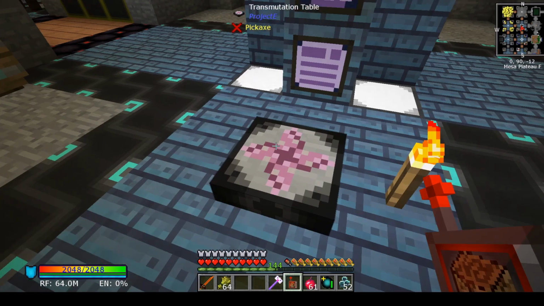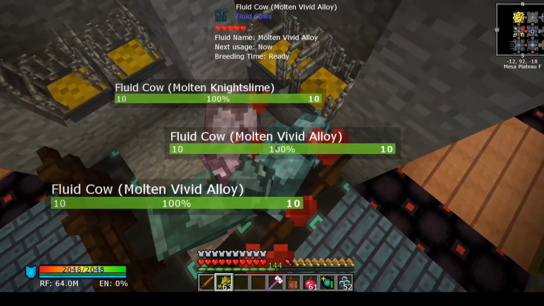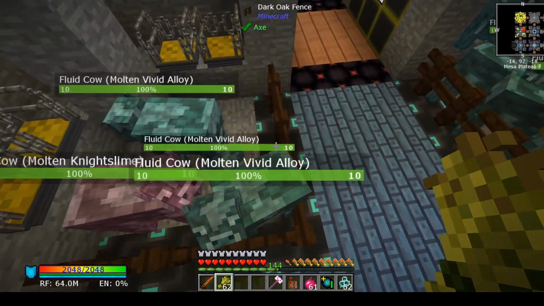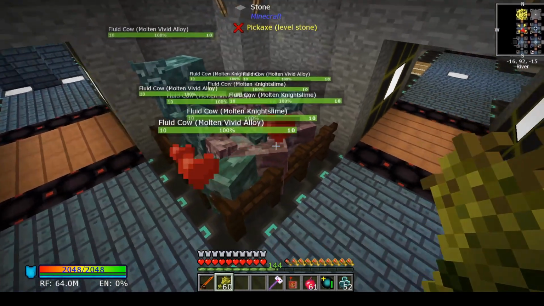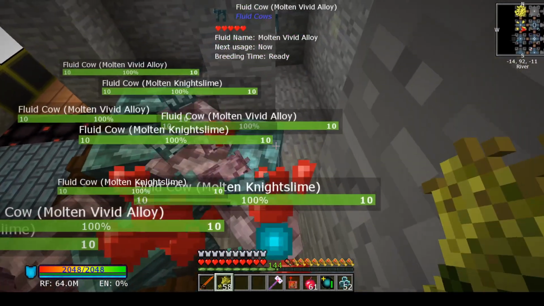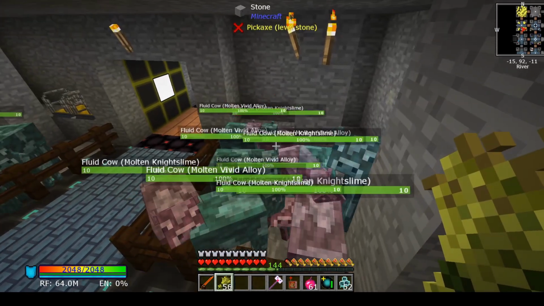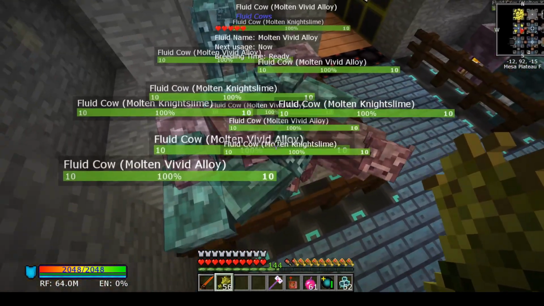Let's see if our moo cows are ready to go one more round with each other. Boom and boom, let's have a look. And what did we get? Another vivid alloy. Alrighty, almost time to clear this pen out by the look of it. Not what we needed. You and you. Anything else? Nope. Doesn't look like it.